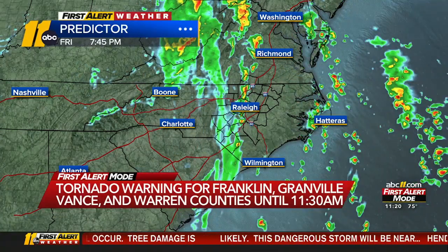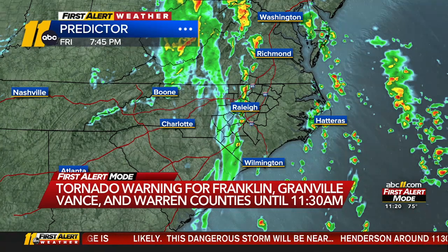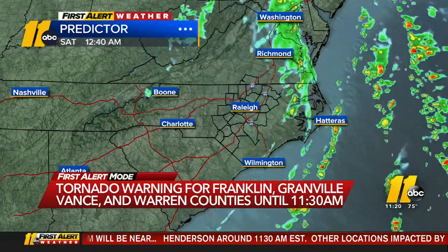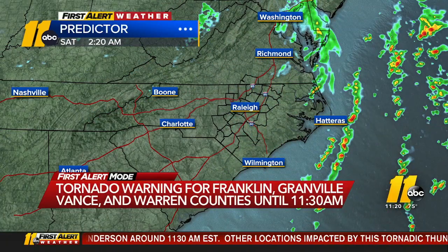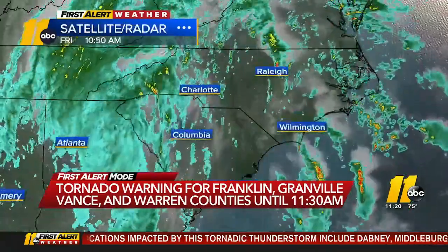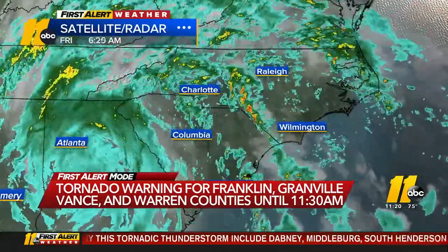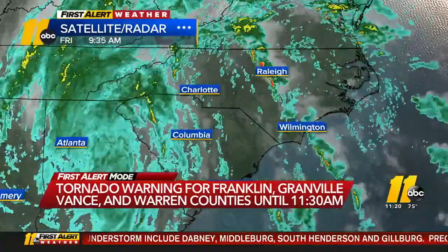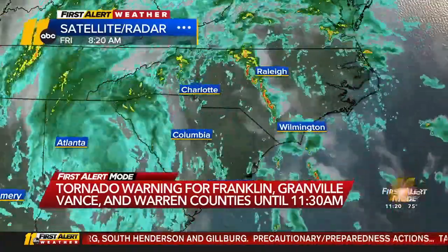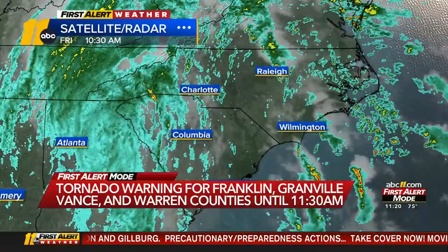If that indeed potentially could be severe, at that point in time, we will not be under a watch, we don't think, but still some heavy rain potential. And then it moves out, and then we see a marked improvement. But my goodness, you could see the rotation near Atlanta lifting off to the northeast, and these bands coming in off the ocean. We'll be watching for that. There's one just south of Wilmington that's going to move right up the 95 corridor here pretty soon.